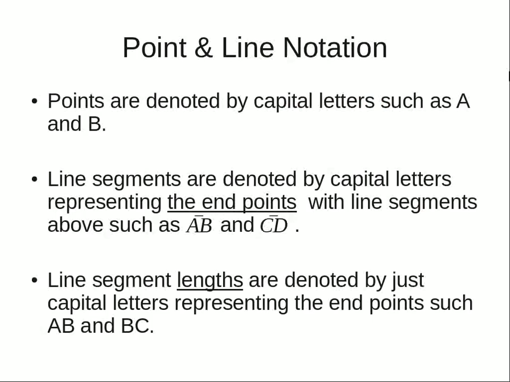All right. Discussion. Point and line notation. Points are denoted by capital letters such as a capital A or a capital B. Line segments are denoted by capital letters that represent the endpoints of the line segments. All right. And you also need to add a tiny little dash, little line segment above those two capital letters. All right. If you want to represent line segment lengths, then you denote those by just the capital letters that represent the endpoints.